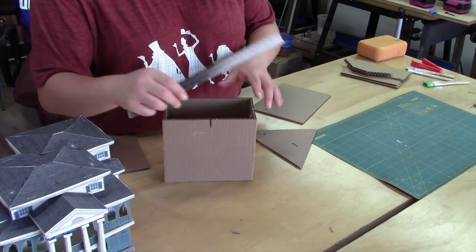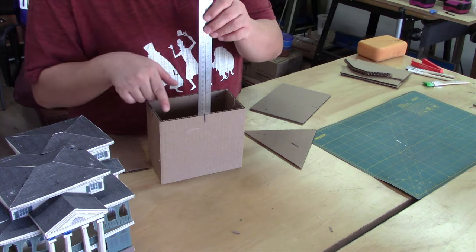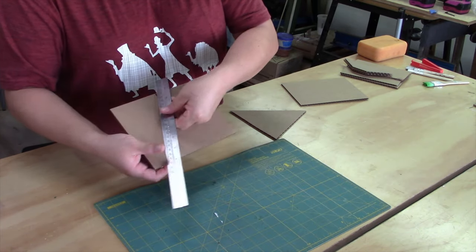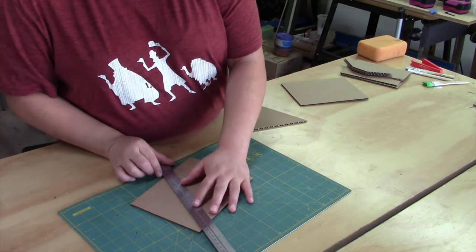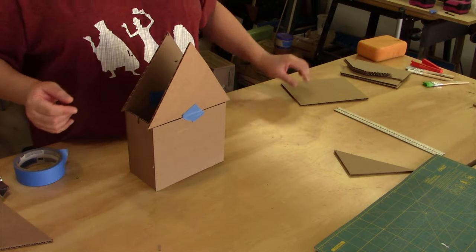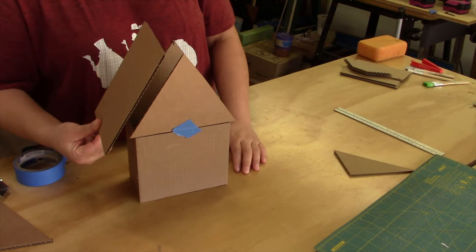The next thing you want to determine is how high you want the peak of your roof. Okay, I want it to be, I don't know, 6 inches high, whatever that measurement is. Once you have those two dimensions, you're going to go ahead and cut yourself a rectangle. I've determined my center point, connect the center point with the bottom, and cut that line. And there's your triangle. Once you have this, you can just take another piece of your cardboard, set it up here to mark out your dimensions and trim it down to what you need, and then it's ready to go.